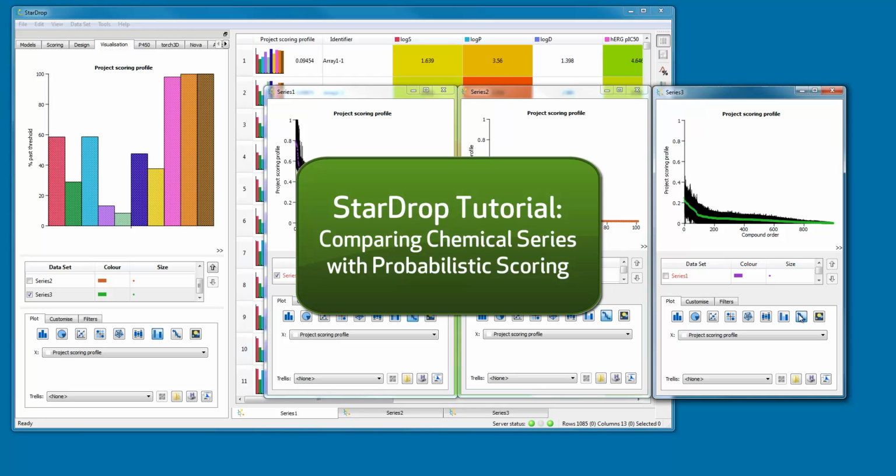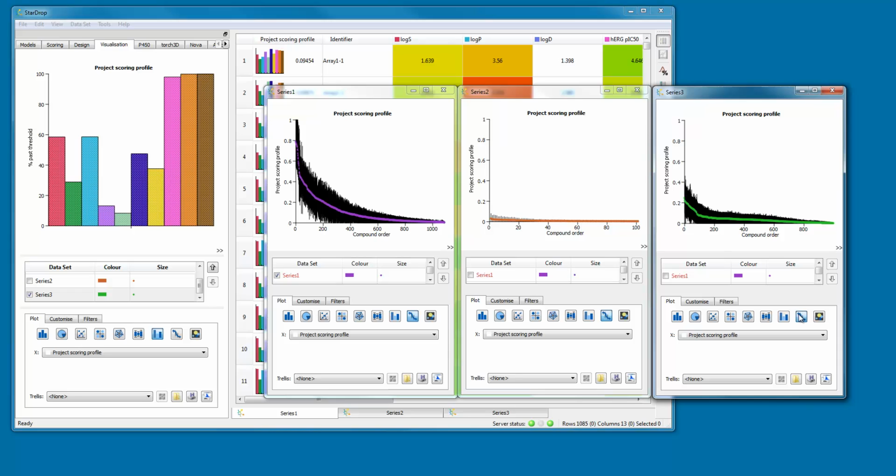This example is taken from a project in which screening of a diverse library resulted in hits from multiple chemistries. Without the resources to follow up all of the hit chemistries, the project team wished to focus on a small number of series which were most likely to yield high-quality leads with appropriate physicochemical and ADME properties. In the following steps, we will compare 3 virtual series resulting from expansion around these hits, using predictions from in silico ADMET models and probabilistic scoring to prioritize them for further exploration.